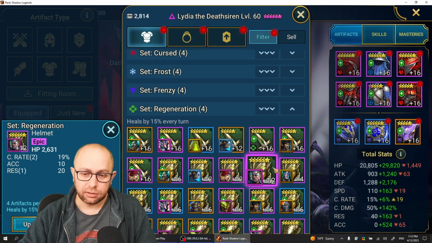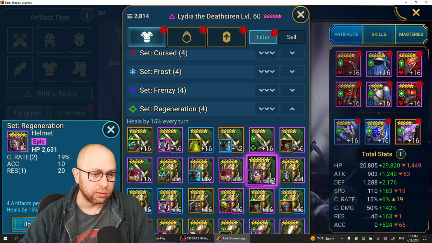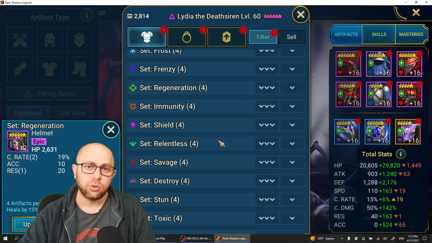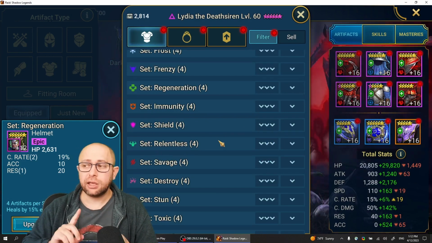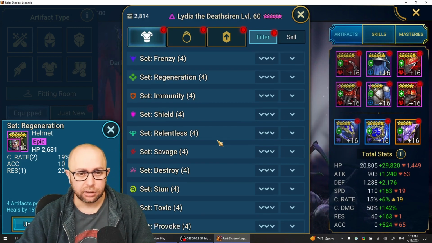Of course, like in Dark Kale, Solo, or Dio strategies for Ice Golem or whatever, you'll need resistance and accuracy for Dark Kale, for example. But generally, on regen, you want HP percent, defense percent. Speed is always good, but yeah, same rules apply.